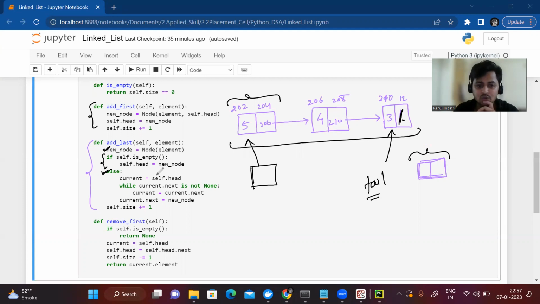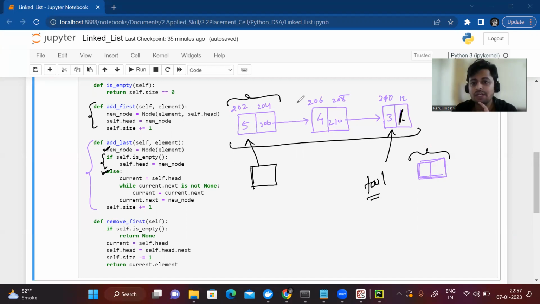If that is not true, what are we doing? The very first step, we are storing the value of head. That means we are trying to find out where my head is pointing, that address, and I'm storing it. Why do you need to store it?